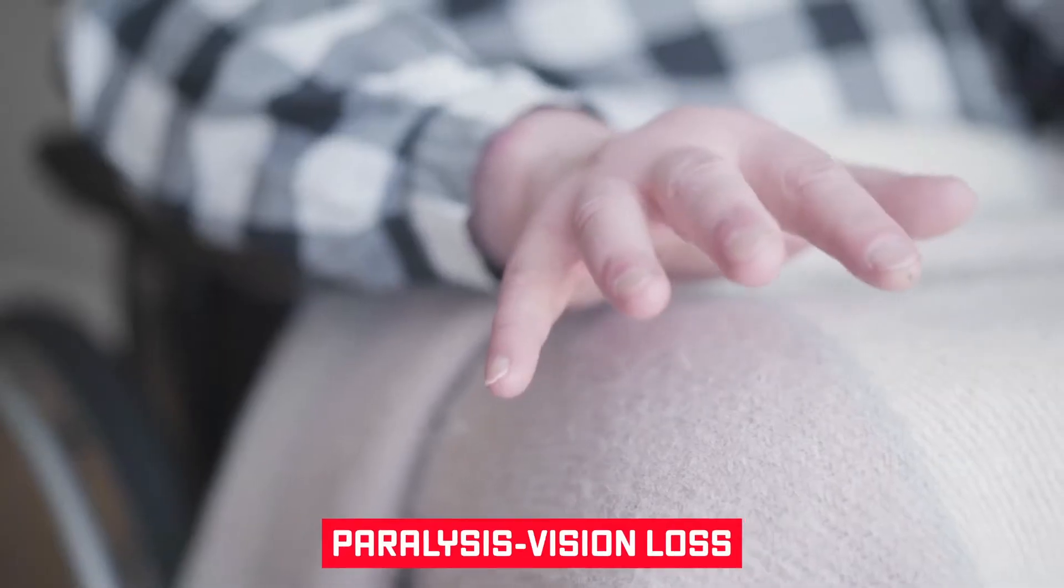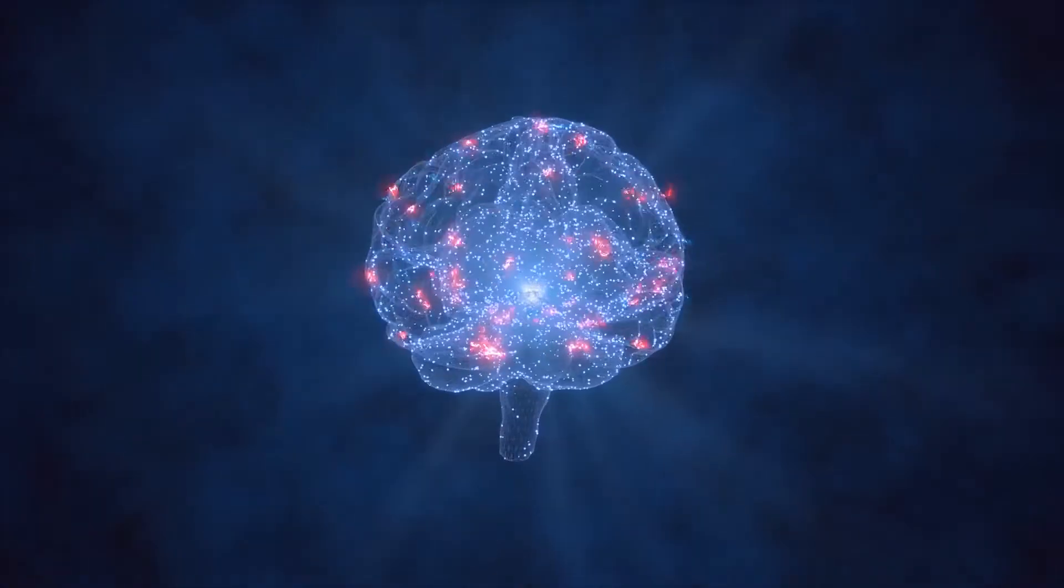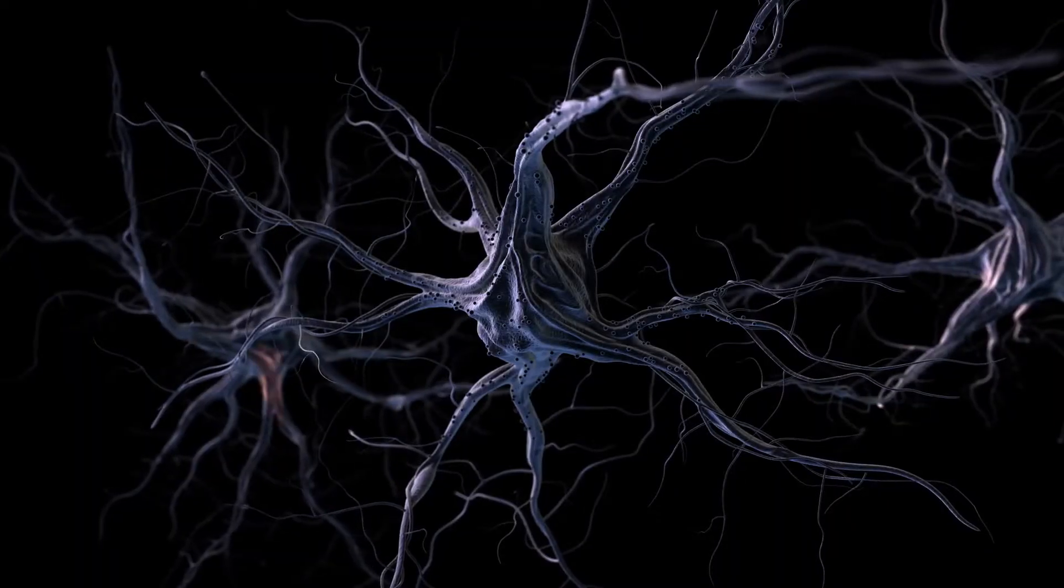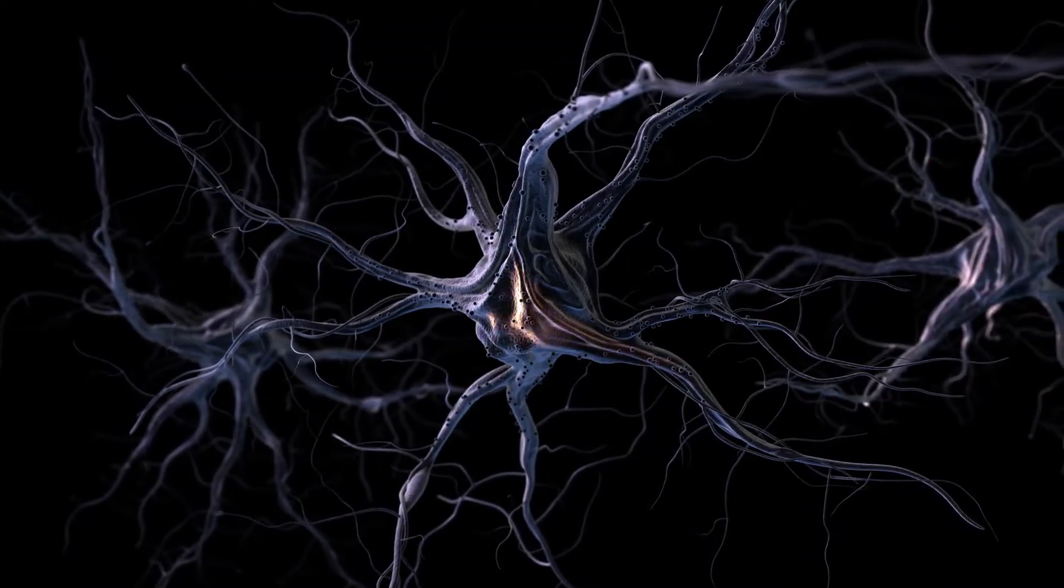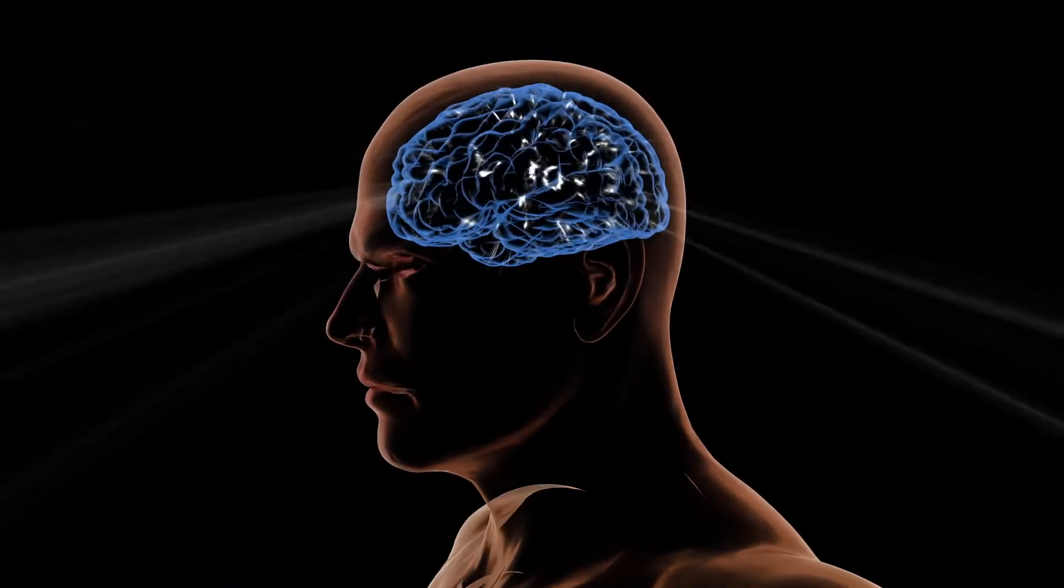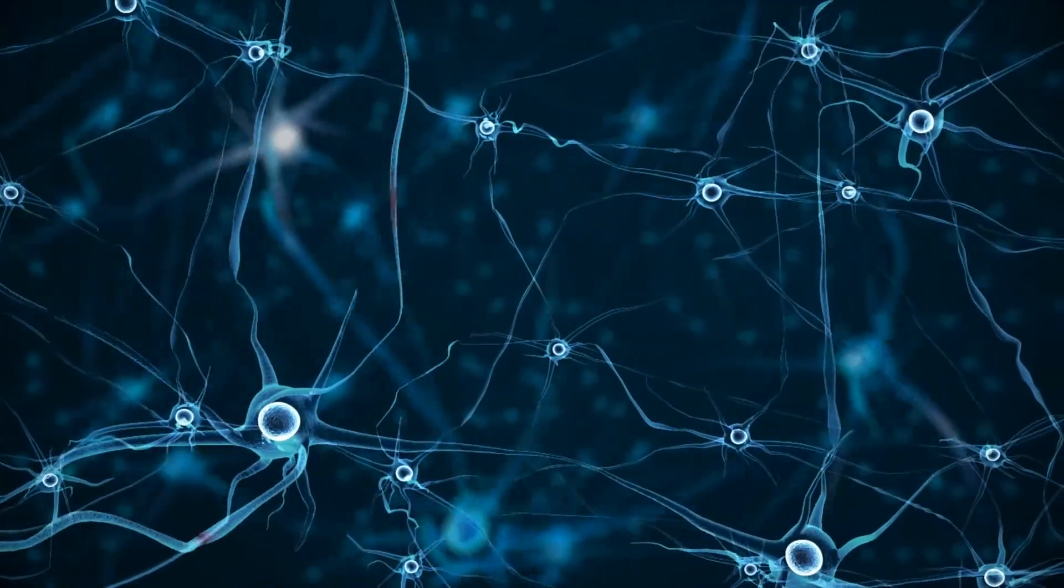Elon Musk claims that one day it would be able to heal anything from paralysis to vision loss. Our brains are made up of billions of neurons, which are cells with long spindly arms that communicate messages to one another through spikes in their activity. Those electrical spikes travel through neurons in a chain reaction, sending messages to different portions of our brain.